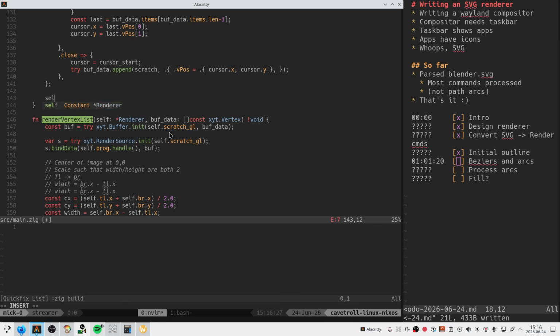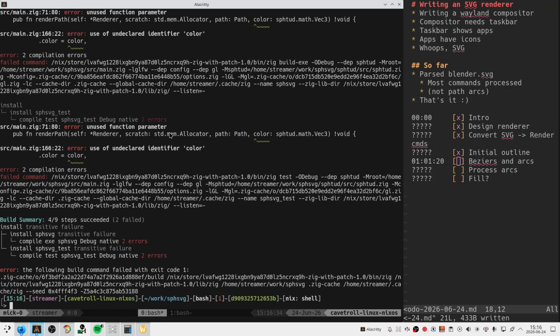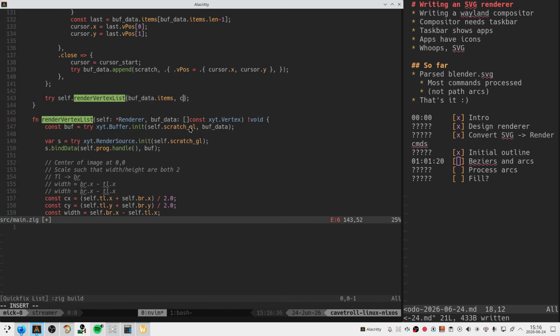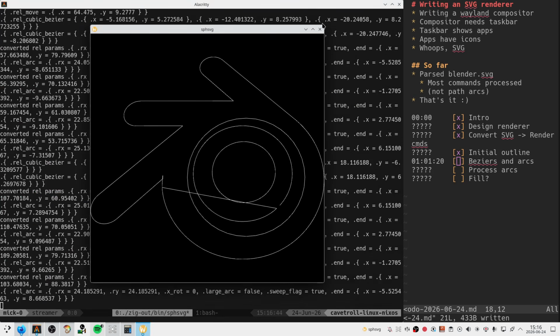So then we go self render vertex list of buff data items. And let's just double check that that does what we expect. We do need the color. Okay, let's try that. Okay, we're back.